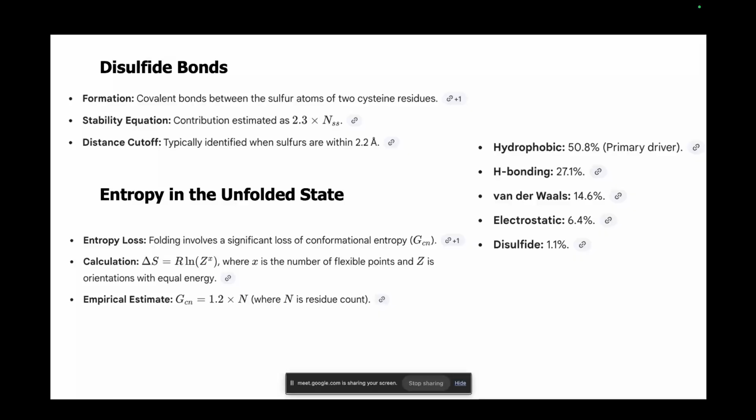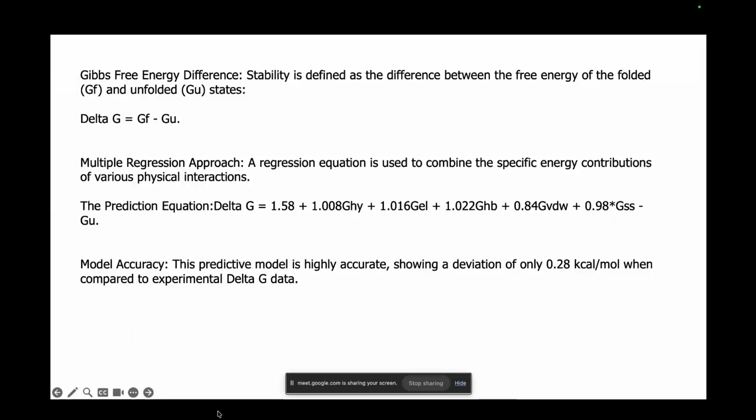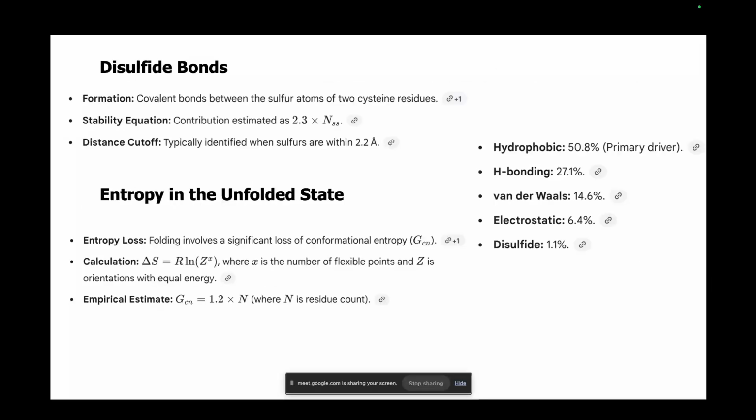And yeah, so again, the important thing that I left with is basically the unfolded state of the protein has higher entropy, but we are moving from an unfolded to a folded state where we are reducing the amount of entropy. So that is something to be mindful of. And if you do a regression of the delta G across the different delta Gs that we discussed, in terms of hydrophobicity, electrostatic interactions, van der Waals radius, disulfide bonds, and so forth, if you do a multiple regression like that, it comes out that the hydrophobic interactions are actually the primary drivers of this energy change, which is the delta G.